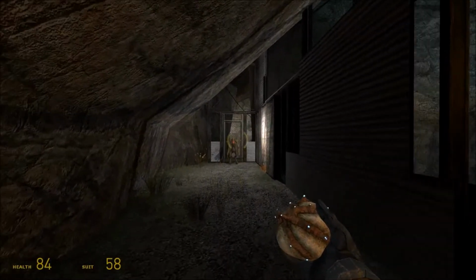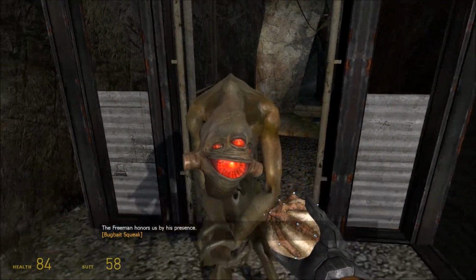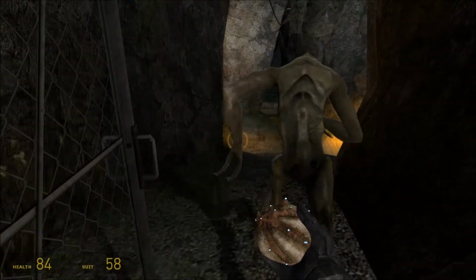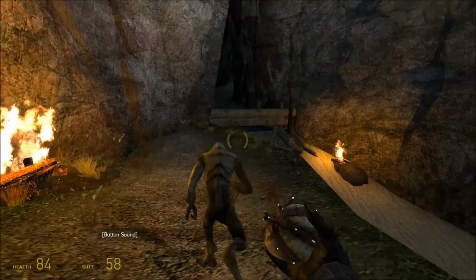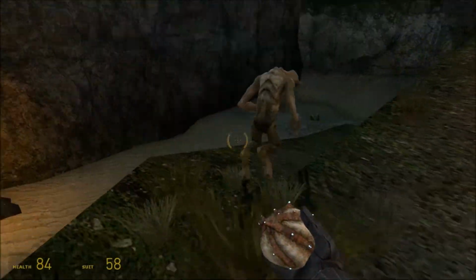Okay, here we go. Down into the mines you go. The free man honors us by his presence. Follow, free man. Okay. He runs like a weird person. His name's Freeman. Morgan Freeman. Close.